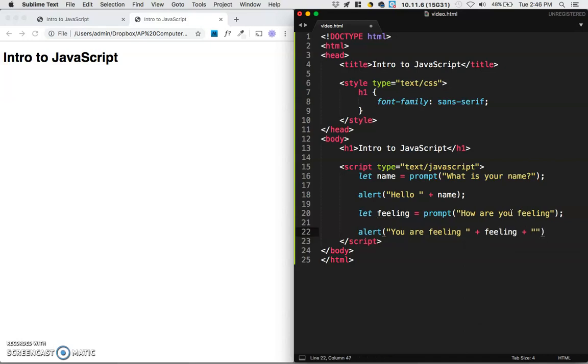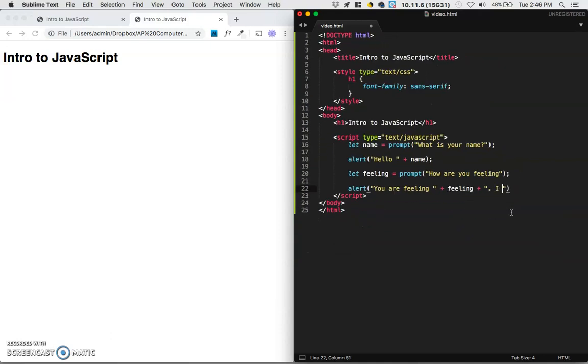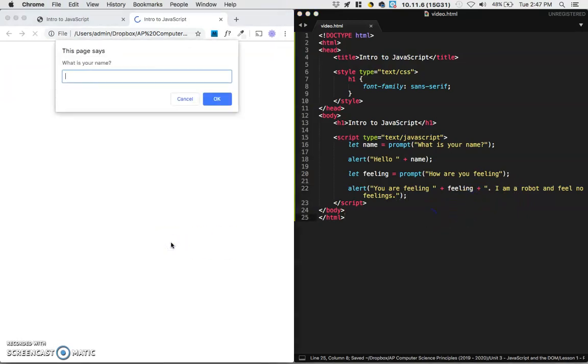And then let's have a more complex sentence here. So it's going to add to that a period, and then a space to start a new sentence. I am a robot and feel no feelings. Period. So if we were to give this a save, oh, semicolon, a save and a refresh.